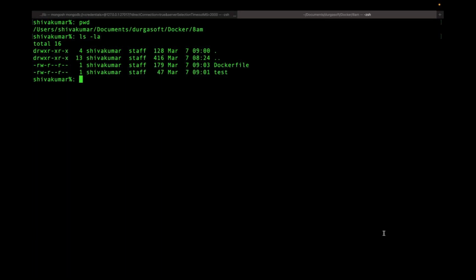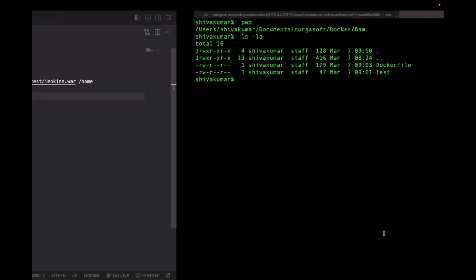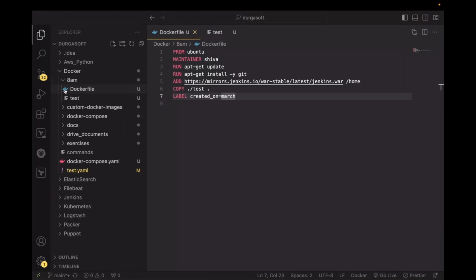But how did you get that Docker image icon next to the file name? Visual Studio Code will automatically give that. If you create a file named Dockerfile, it will automatically show.